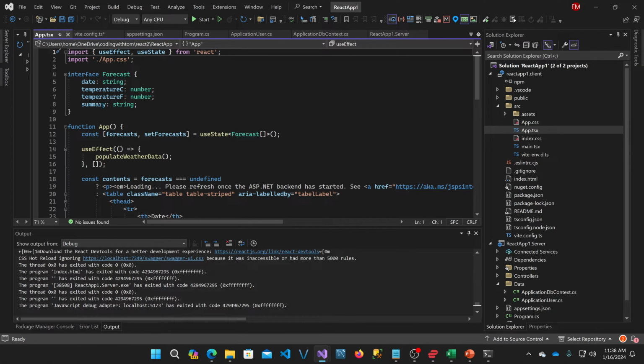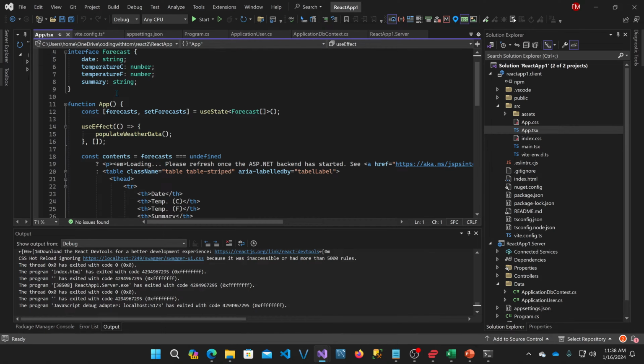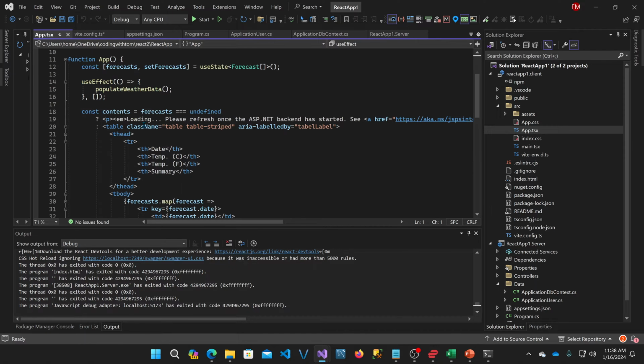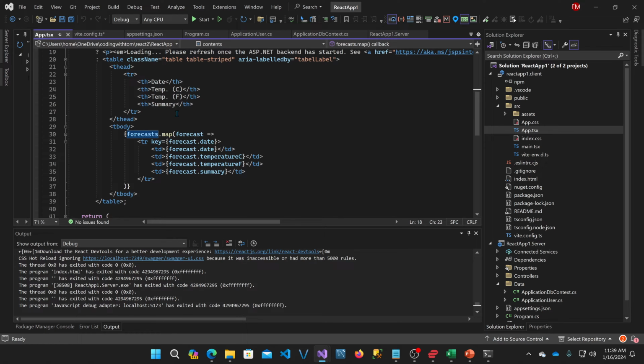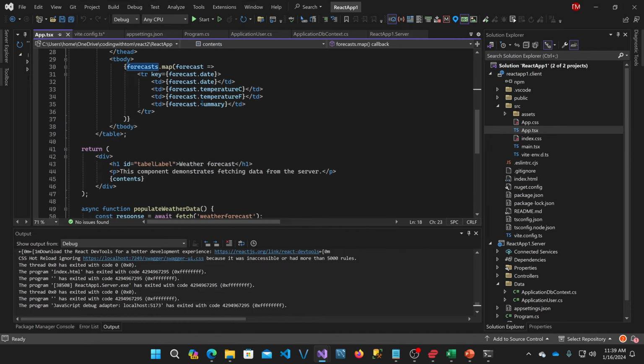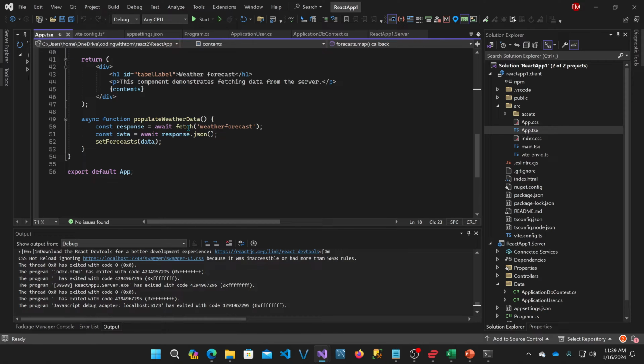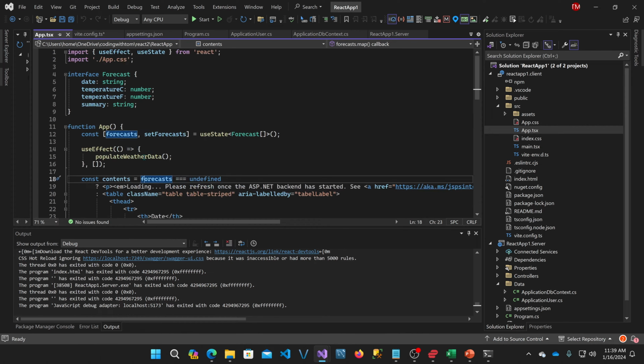We have an object to hold forecasts. We have the actual app, which calls populate weather data when it's loaded. And as the data is loaded, it will display on the screen the weather forecast page. So it's a single page app. It's only a single page worth of content too.